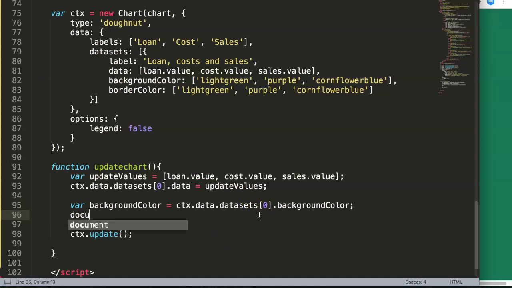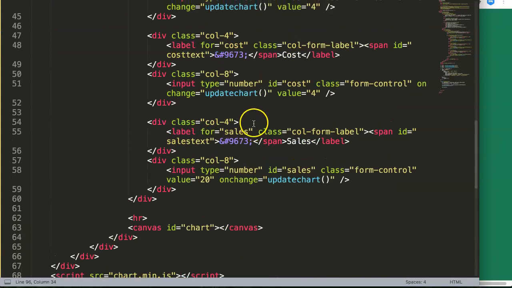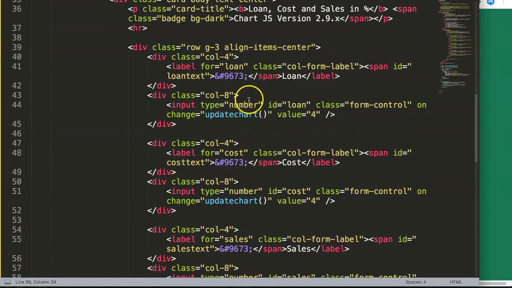Now we say here document get element by ID, and we're going to pinpoint which item we want to adjust. Here we want to remember we had the ID, and the ID we gave the name here was loan text.